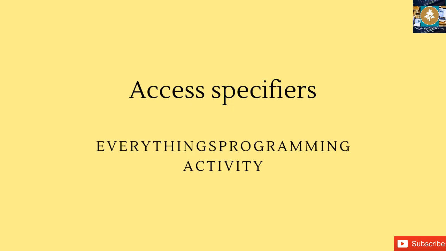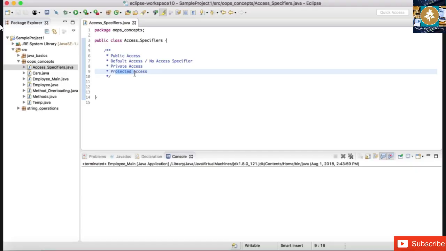Hello everyone. In this session we are going to understand the access specifiers in Java. They are called access specifiers or access modifiers, generally used to define public access, default access, private access, etc. In this session we are going to understand public, default, that is no access specifier, and private access. There is also something called protected, but we will see that when we understand the concept of class inheritance, because it is more related to that.